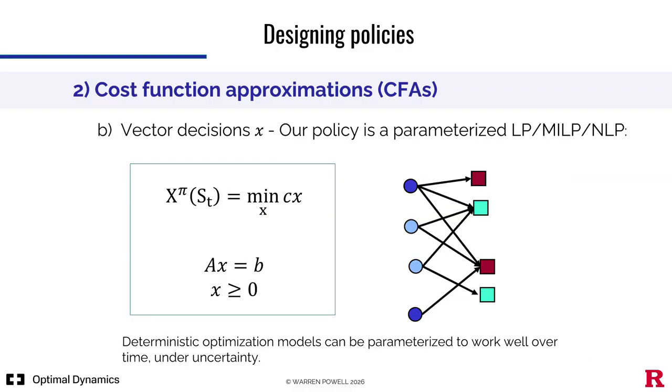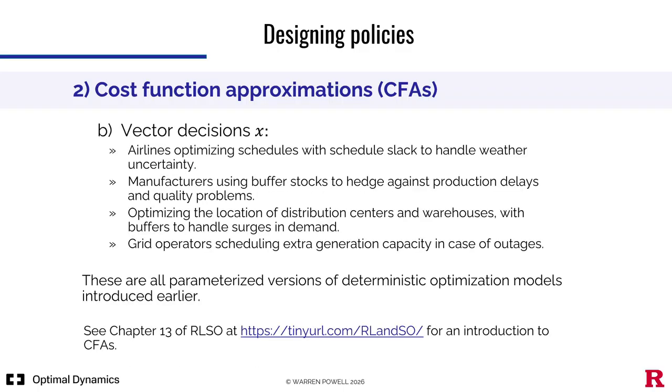Now, if your decisions x are a vector, like let's say I'm assigning machines to various jobs, now I'm going to start using the technology of linear, integer, and nonlinear programming. Now, this is a policy, so I'm going to solve my linear program given the data, which is A, B, and C, so that's my state variable. Now, normally when people solve real-world problems, they put in tunable parameters. They sort of modify it. So I'm going to represent it this way. Now, these are bonuses and penalties and just ways to make it so that the decisions work well over time. And this has not been something that's been widely documented, but I'm now trying to formalize it.